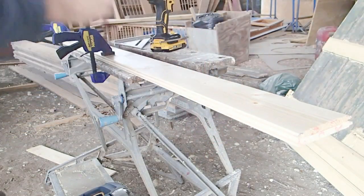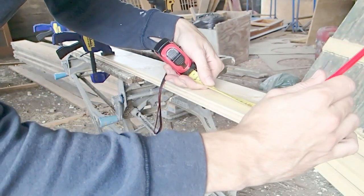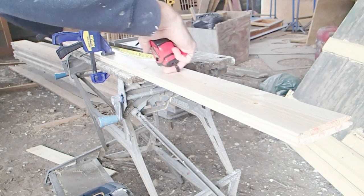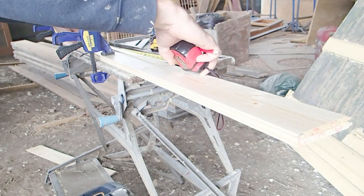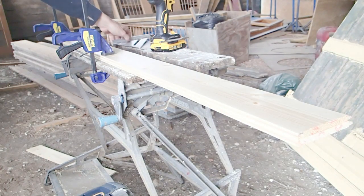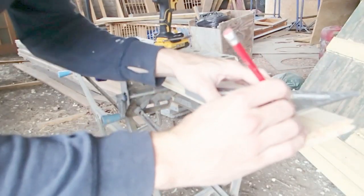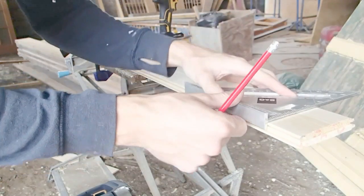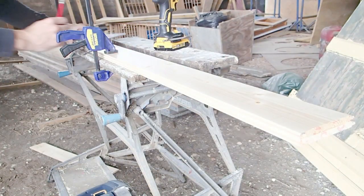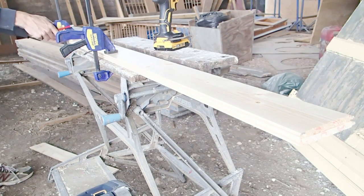So for example, the first fixing point is 46 millimeters in from the right, so I've made a mark here, and I've done the same down here. There's one centimeter from the right, and there's another one here at 52.1 centimeters for myself. But just measure out where your battens are, and then make a note of that on your pine cladding. And then I'm just going to take this square, hold it up straight against the board and draw a light line across my marks here. Same down here.